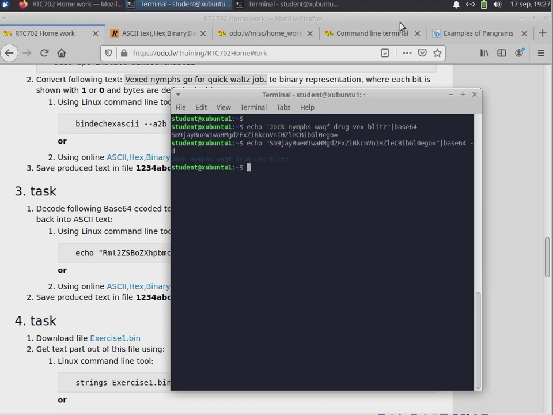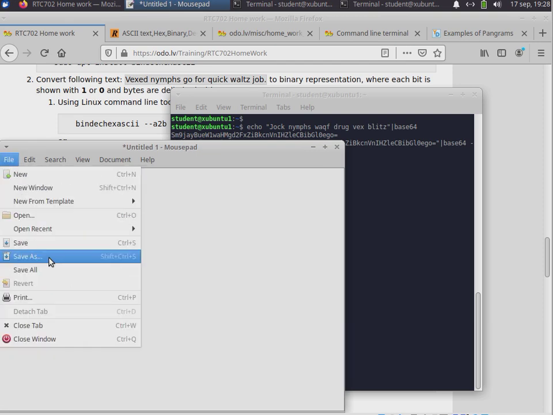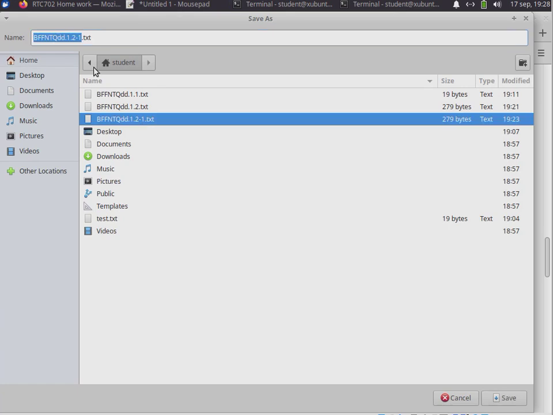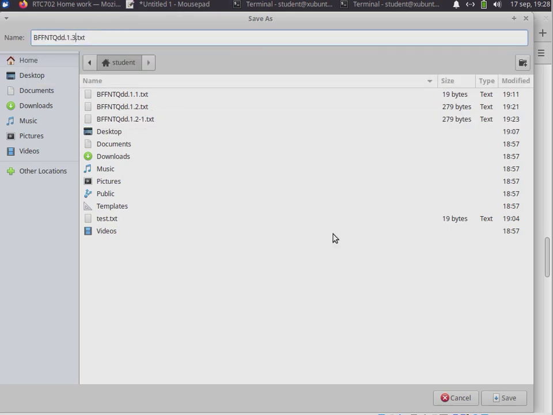So you copy this string and open Mousepad and save it as a shared file for the first exercise.